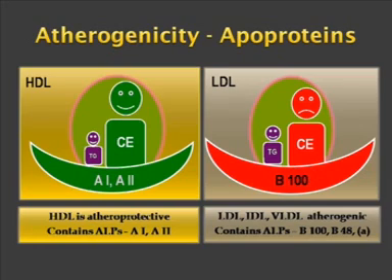If it is an A boat, it is a protective cholesterol that comes out. The apoprotein A boats and apoprotein B boats are the atherogenic cholesterols like LDL, intermediate density lipoprotein or IDL, or very low density lipoprotein or VLDL. These are atherogenic in nature and contain apolipoproteins B100 or B48 and/or a small protein called LPA, or small a. LDL of course doesn't contain small a and B48, it contains only B100.